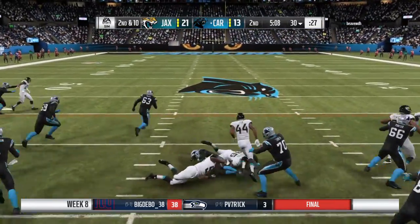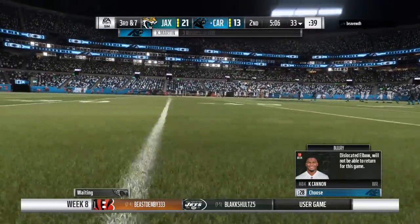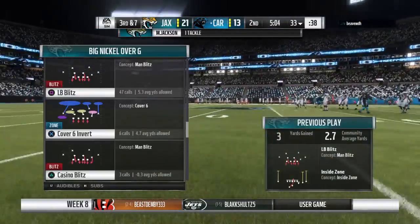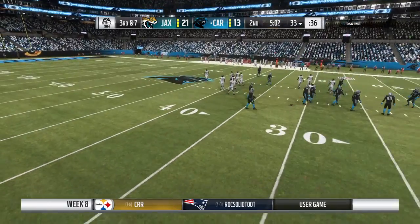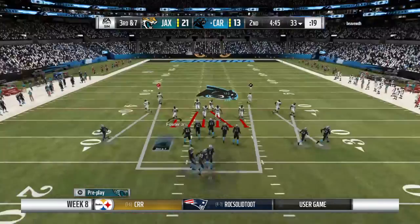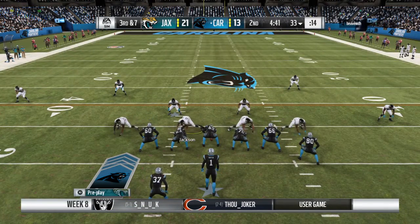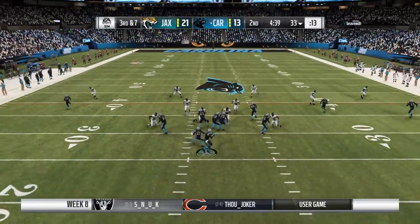They'll run it now out of the gun. And he'll get this up only to about the 33. Malik Jackson there to make the stop. Well, that's a good start to this drive on the defensive side of the ball. Force the incompletion on first down. Then you're able to shut down the running play on second. Yeah, I wouldn't be surprised now.